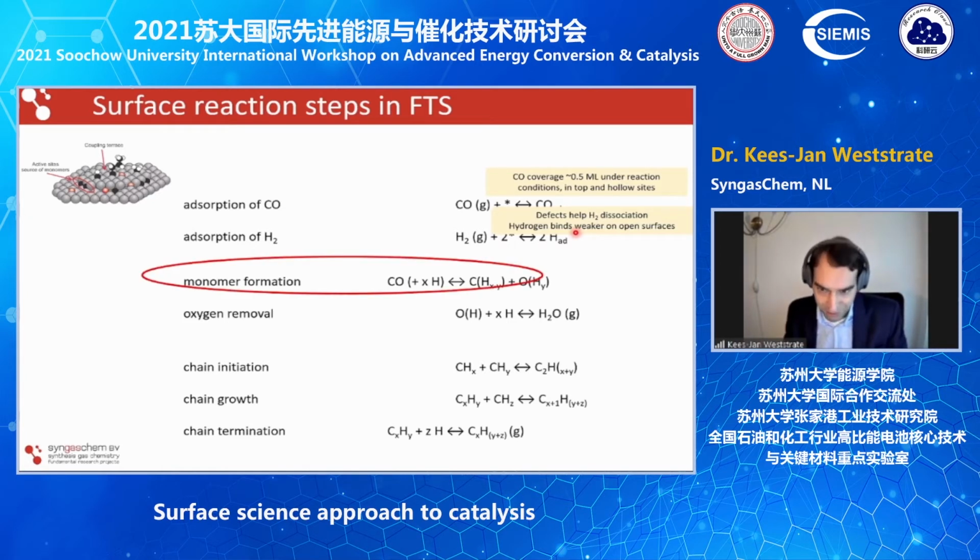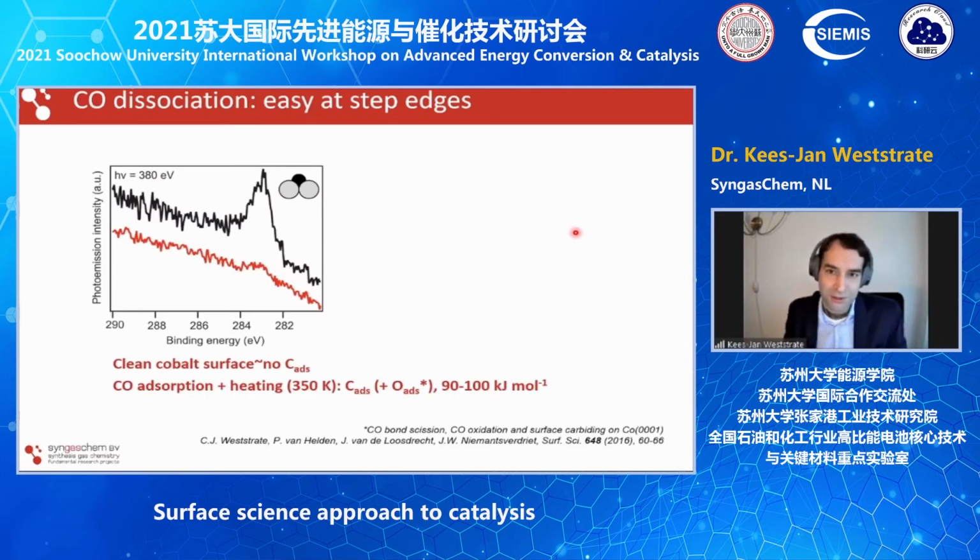We have the CO on the surface, we have the hydrogen there. Now we want to break the carbon-oxygen bond. So we want to dissociate the CO molecule. For this, we used XPS. This technique gives you information about which elements are present on the surface of your single crystal. And also, you can learn what type, or the chemical state, of this element.